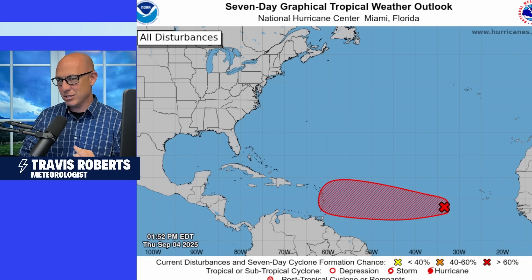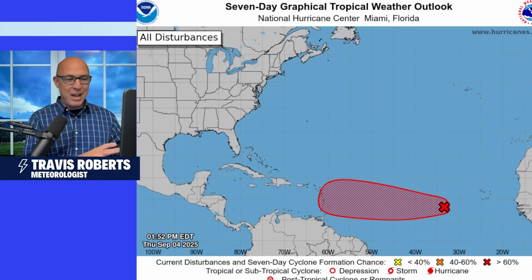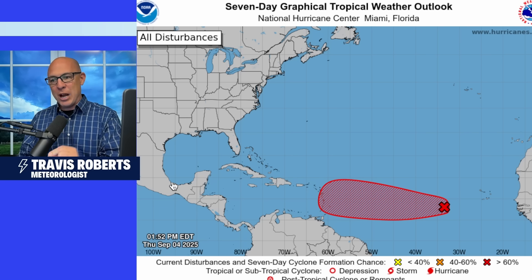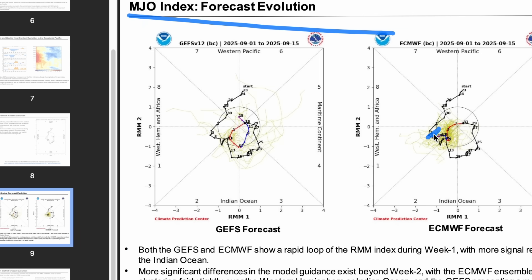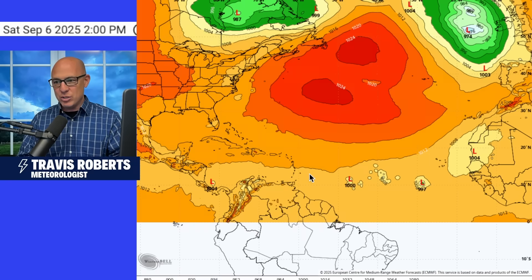Is it a sign of an early winter? The MJO phase that we're looking at — I'm not going to get into all those details — but it's moving into a favorable phase for tropical development. Right now in the eastern Pacific, we've got two storms out here reflective of that phase. And as long as this global pattern stays where it's at and continues to move over to phase two, I think you've got to watch here and into the Gulf, even the Caribbean over the next week or two.